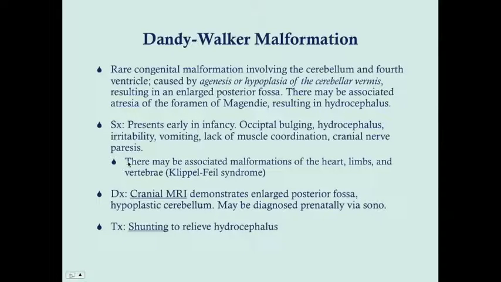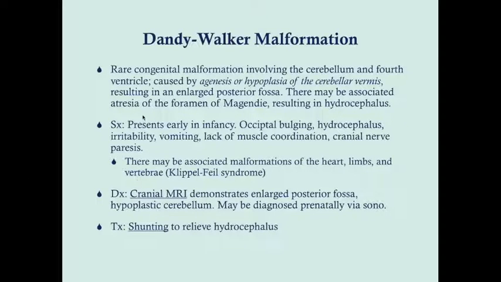There can also be associated malformations of the heart and the limbs, so you'll want to do an echocardiogram. Limbs you should be able to notice grossly, and then also the vertebrae, and what we're looking for is fusion of the vertebrae. It's not the diagnostic test, but you're going to want to get a vertebral x-ray. A lot of these babies that have this will have multiple fusions of the vertebrae. That's called Klippel-Feil syndrome. And in a lot of cases, you'll be able to notice this grossly because these babies will have shortened necks or they won't have the same range of motion as a normal baby.